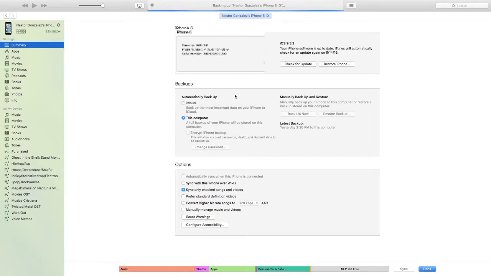So let's go ahead and wait, all right? I will not make you guys wait, and it should be working in a moment, and we'll have the little bar done. So this is how you can see it's backing up. It should say backing up whatever iPhone it is. Once you're done with it, that should be it. There should be no other problems whatsoever. It should be quick and easy. It's not hard. It's not difficult. It's pretty simple, to be honest, and it's very practical.